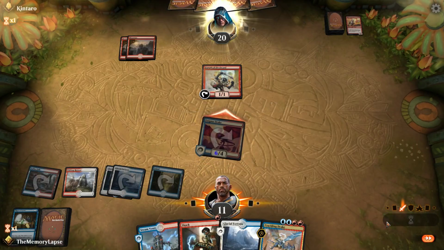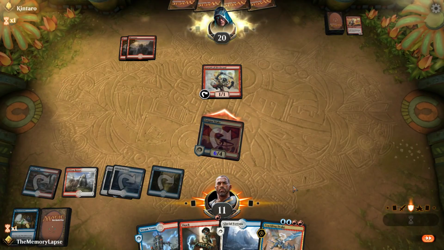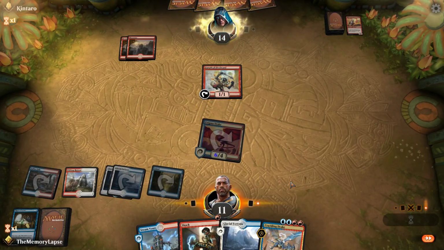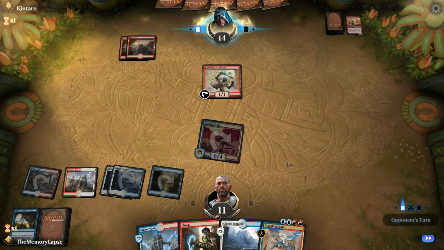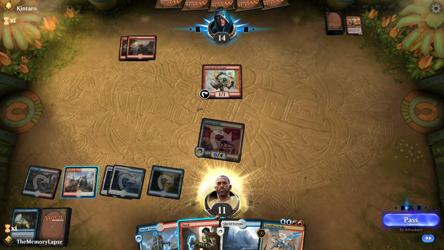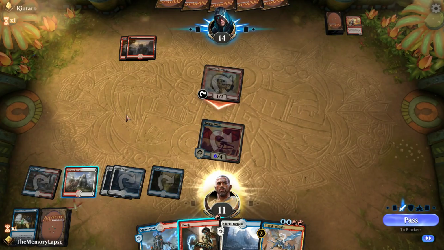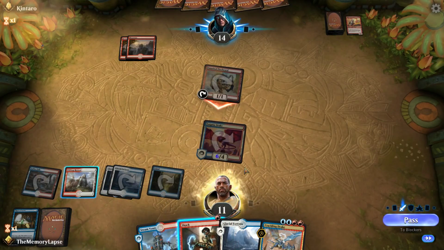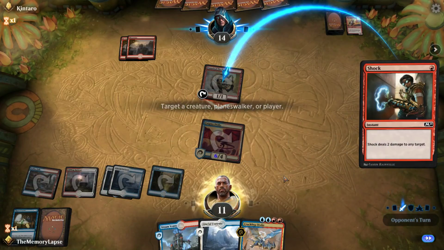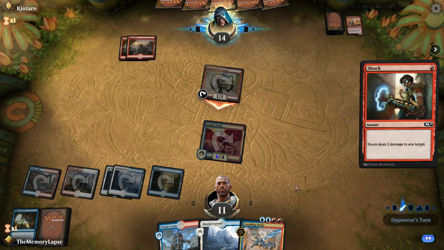We'll crack him for 6 this turn. We can shock and crack them for 7, and technically it's a 3-turn clock, but they're at a low enough life total that we're going to use this shock, and it's going to be a 3-turn clock no matter what. So now we use it here. They can't ping us for 1.